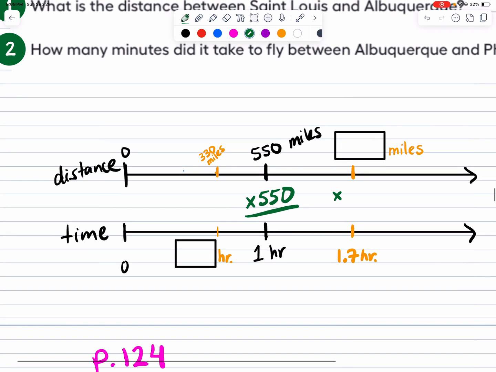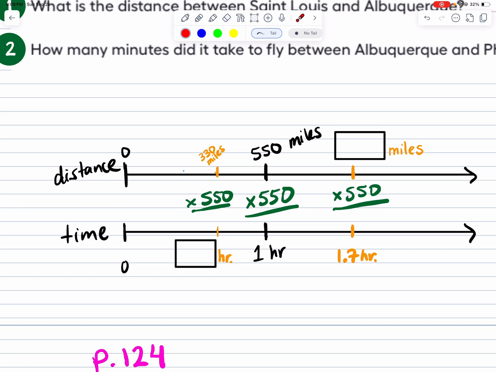And if we know that this whole table is proportional, oh, not 500, 550 times 5. Why do I keep writing 500? I really like the number 500. So we're still using the same unit rate or constant of proportionality. All we're doing is literally multiplying by 550. So I'm going to use my handy dandy calculator. 550 times 1.7 is 935.